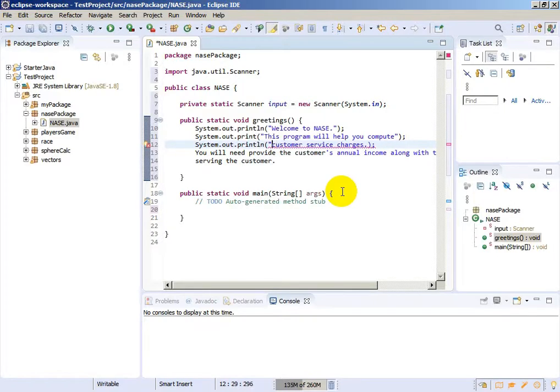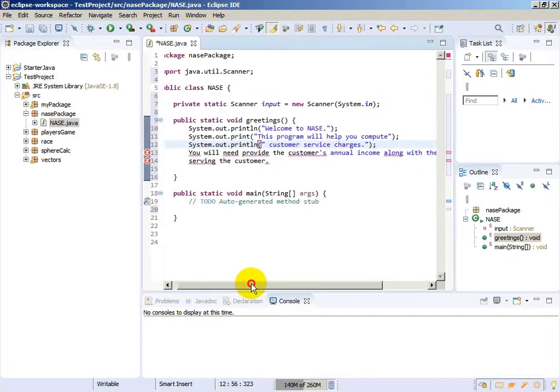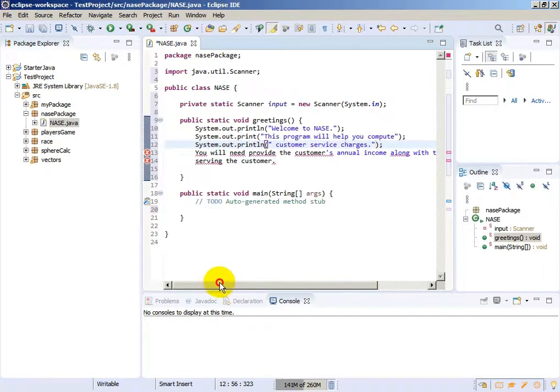And I can give a little space here, and I have an error because I didn't close the quote here. Let me use System.out.print here. Customers. I can close it here.